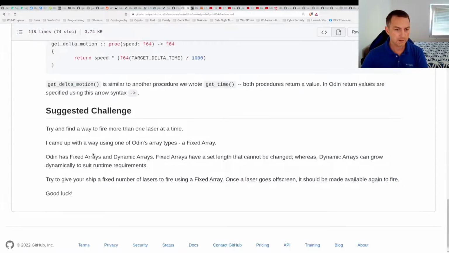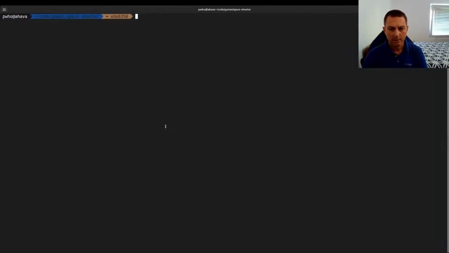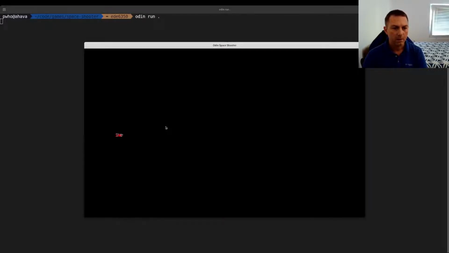And am I forgetting anything? Nope. So let's compile that and see what it looks like. Didn't run. There we go. So we can still move our player around, and as soon as you hit the space bar, there we are firing our laser. So if you move forward and fire, it still looks like it's coming from the front. And you can only fire one at a time for now, but that's a good start.